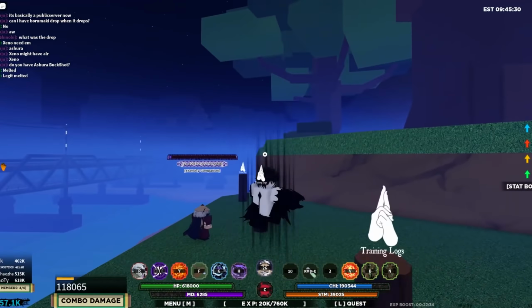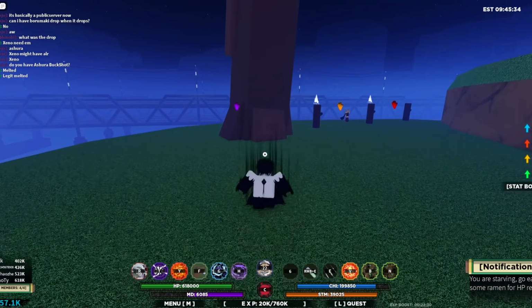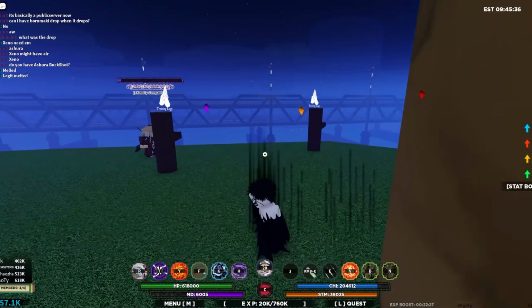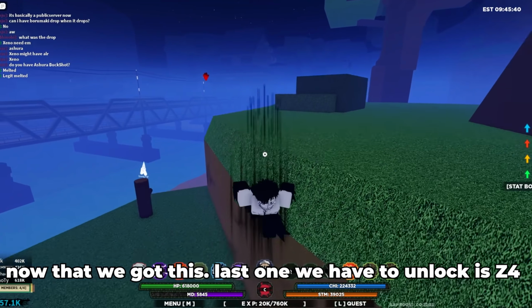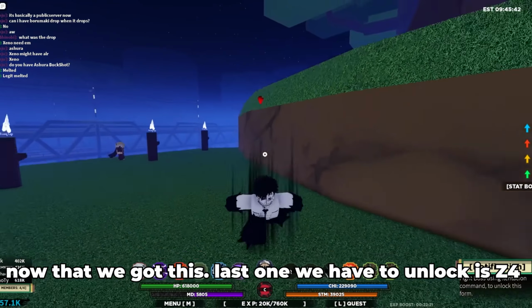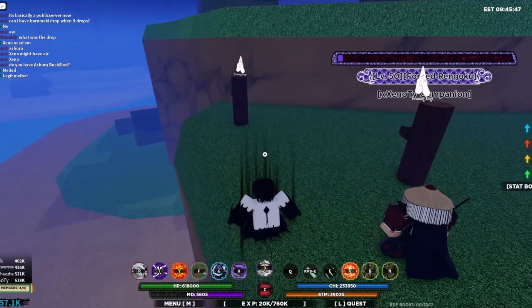This Z-spec is probably one of the best ones in the game right now. Not gonna lie to you. Well, the modes. I mean, modes is probably one of the best ones in the game. Now that we got this, the last one we have to unlock is actually the Z4, man. We gotta fight the boss using hashtag or exclamation point Tentacion.